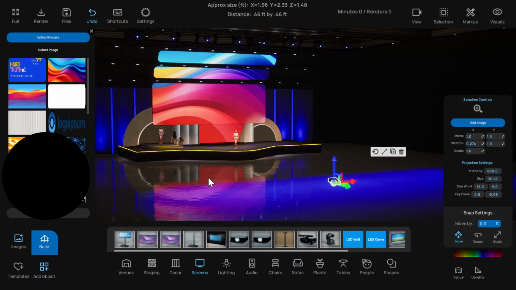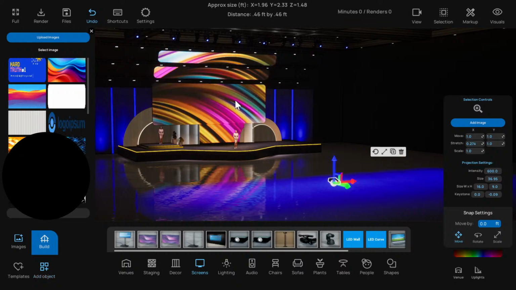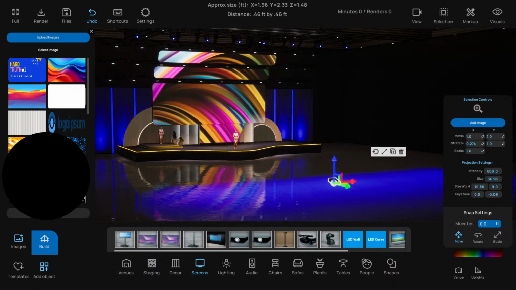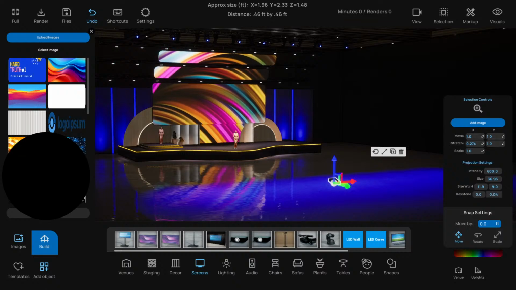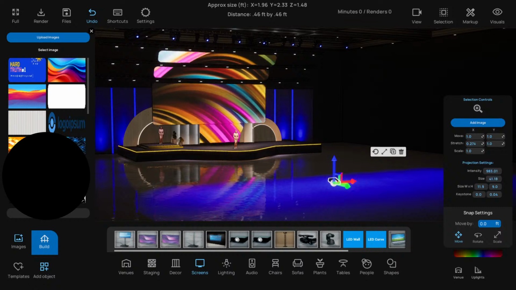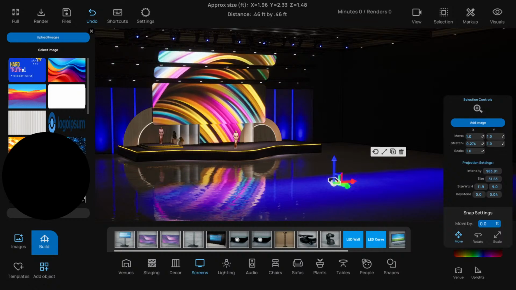So I could do like this image on this projector here, and then I can change the shape of the image. I can keystone it, increase the intensity of it all, and the overall size of it too.